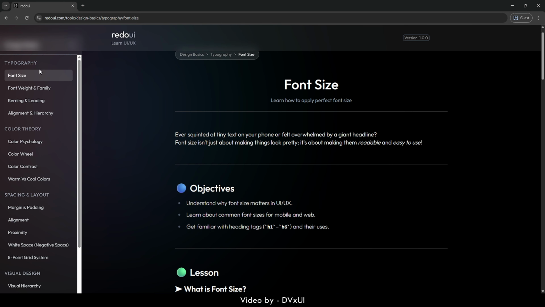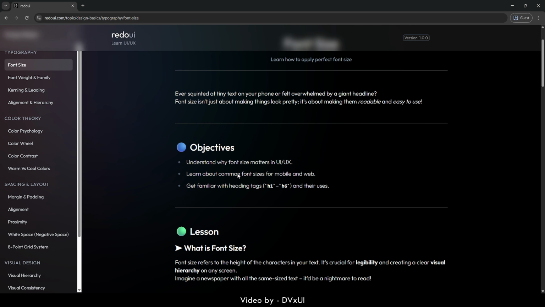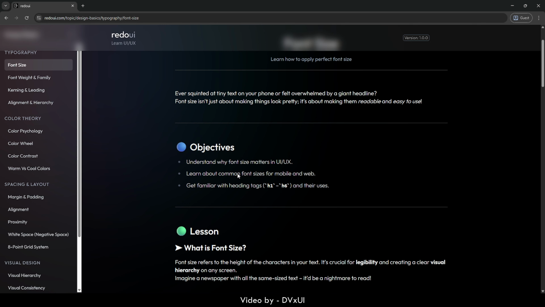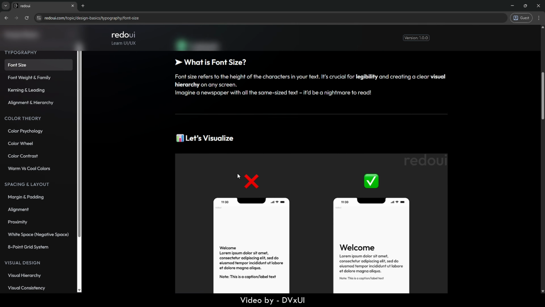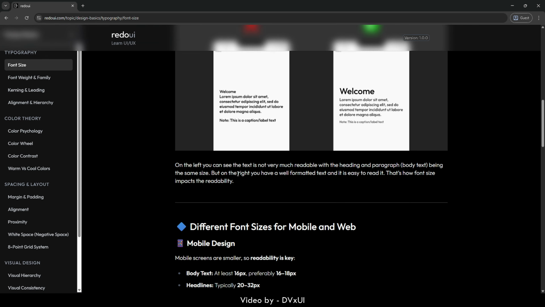So now, inside this typography, you have different lessons. So typography was a subtopic, and then inside it, you have these lessons. The first one is the font size. Now, you can see the website is in reading format. Well, this was a big concern for me. I wanted to make it as interactive as possible. So I included different emojis, I included pictures for you to understand the theories and the concepts.